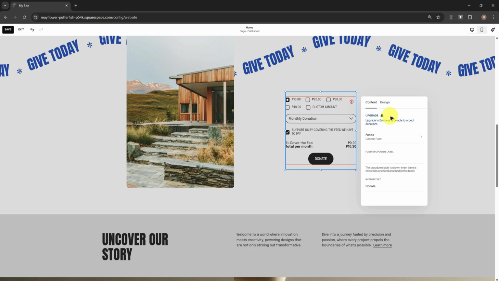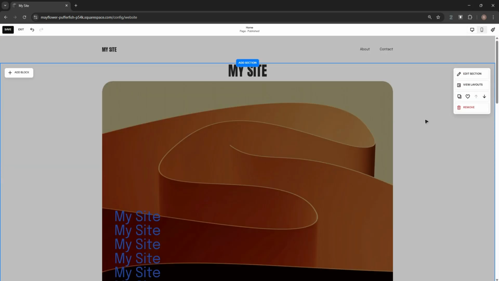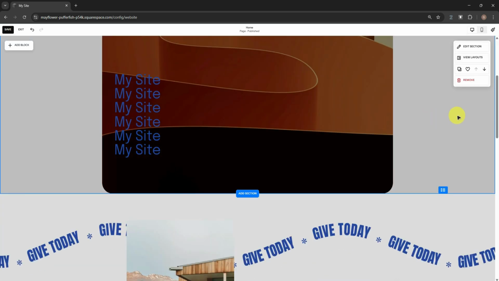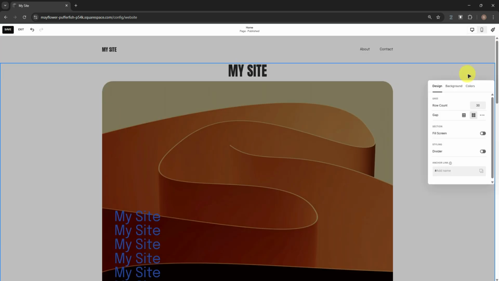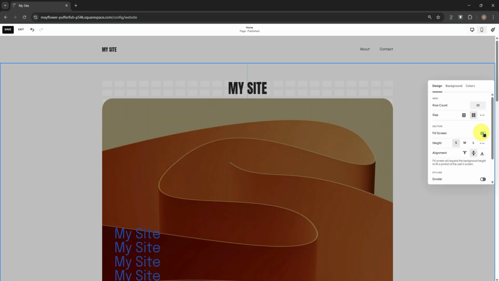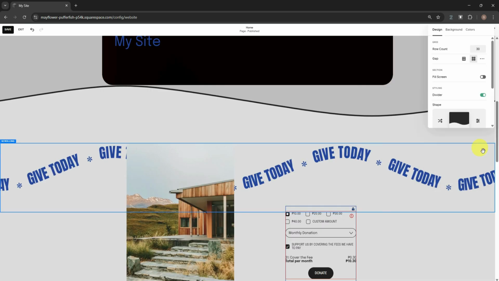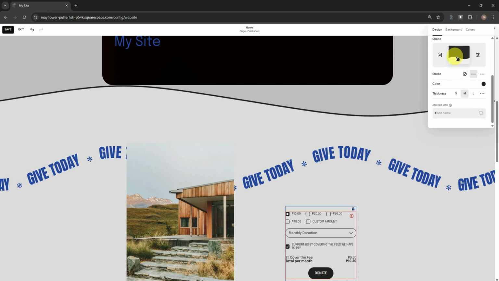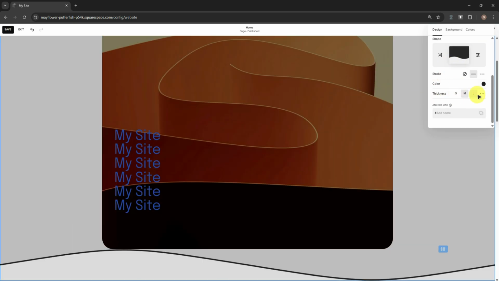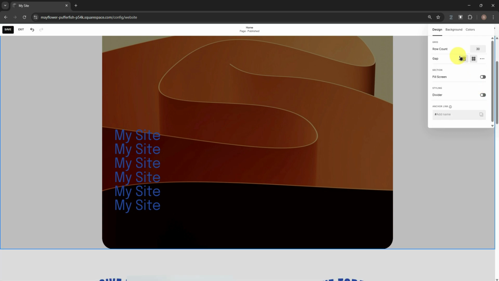Just simply click on the things that you want to edit, and then you can edit it from there. Okay. Next is you can also edit sections right here. So we'll just simply click on a section, just like this one. Simply click on edit section, then you can simply change the grid size, the gap, the section, so you can make it full screen or fill screen. Like that. Also add dividers if you want to, and also add shapes as the divider. So yeah, but for me, I'll just turn it off.